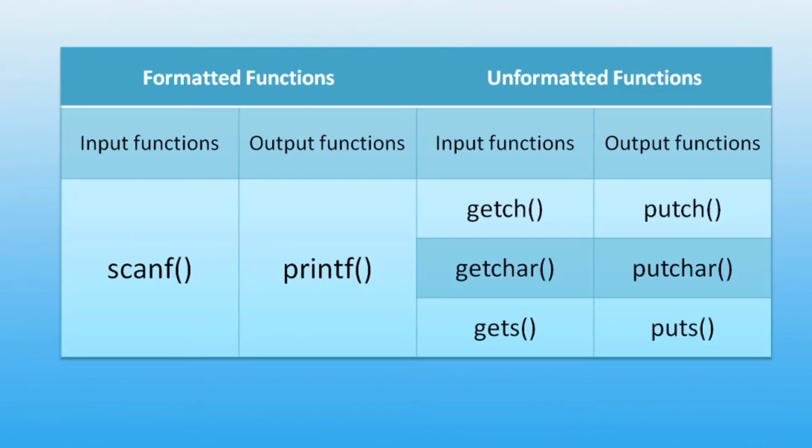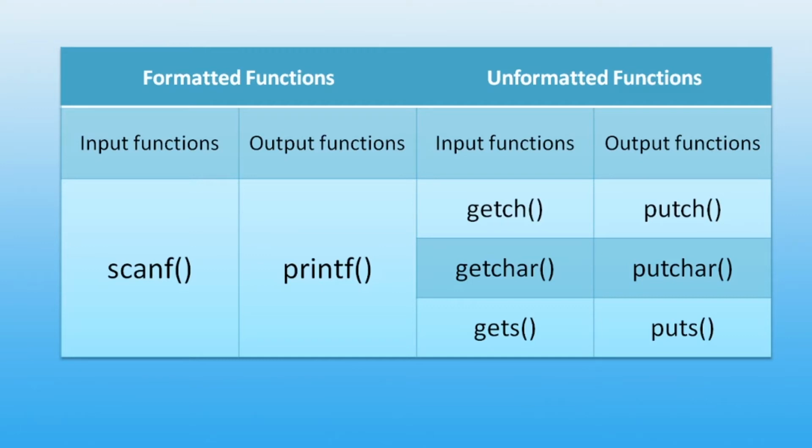So here's the summarized table of formatted and unformatted functions along with their input and output functions. So on the left side we have formatted function and on the right side we have unformatted function. So in this video I will particularly talk about unformatted functions, that is unformatted input functions and unformatted output functions. And I'll make a separate video on formatted input functions and formatted output functions. So now let's talk about unformatted functions.